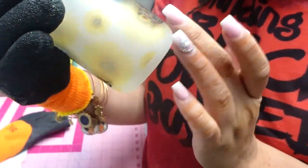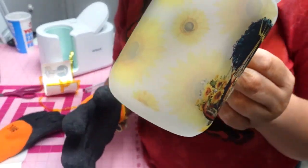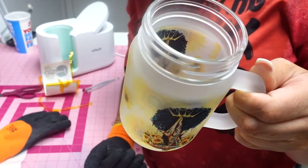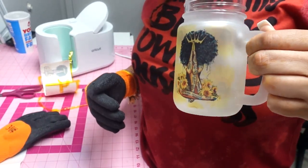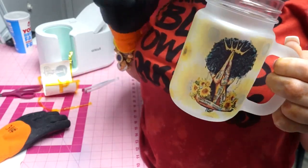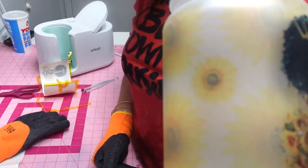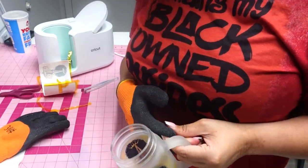Now remember, I made this, thinking about it now, I think I would have wanted my sunflowers to be a little bit darker. So if you do the frosted, keep in mind that it's not white, so it's not gonna pop. And I didn't think about this beforehand, so I should have kept my sunflowers darker so that they would have popped a little bit more. But it is still extremely, extremely cute. I love it.